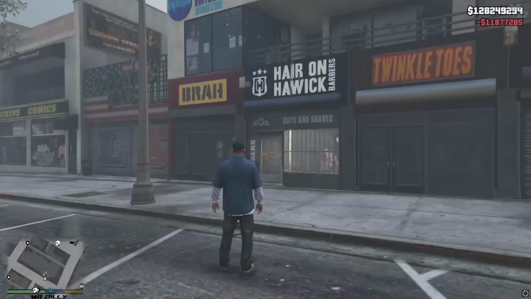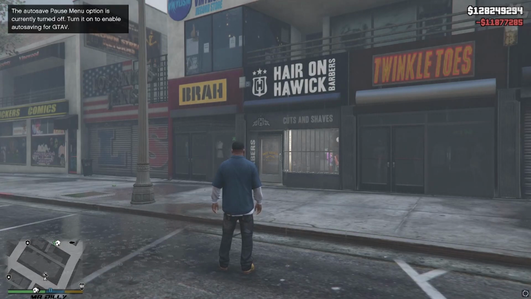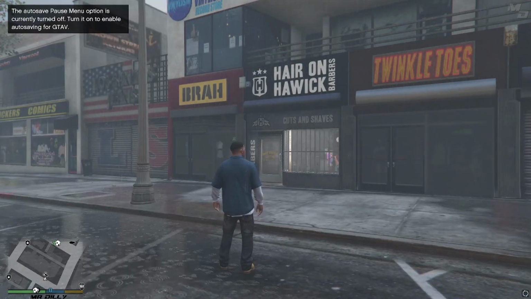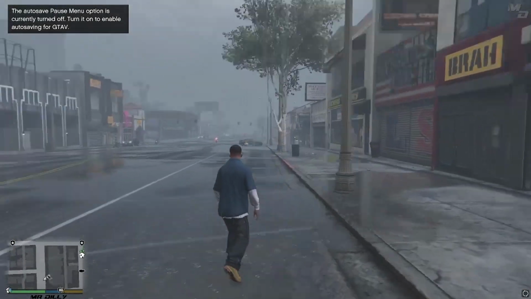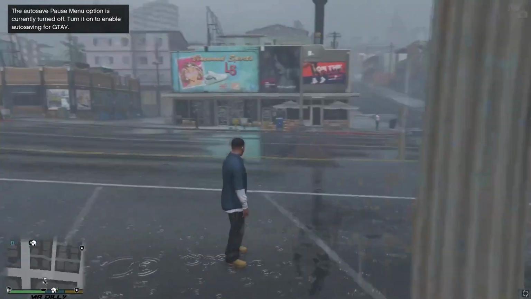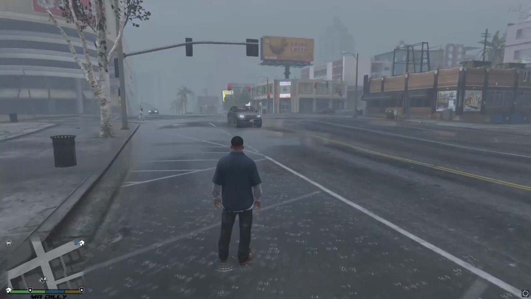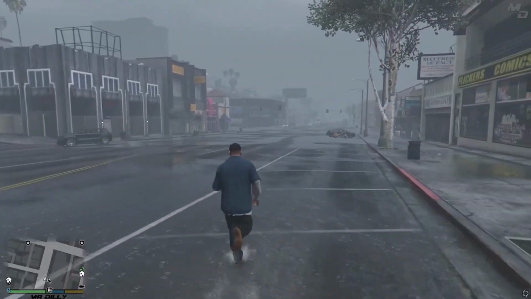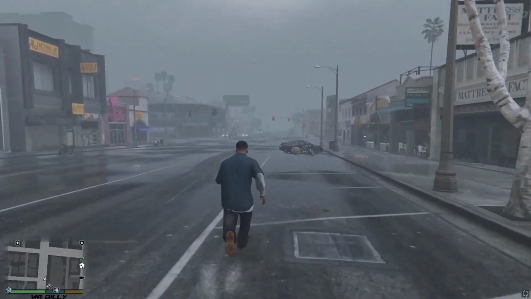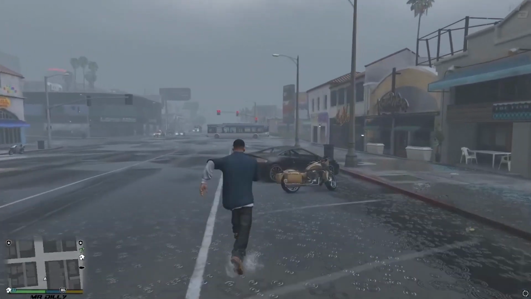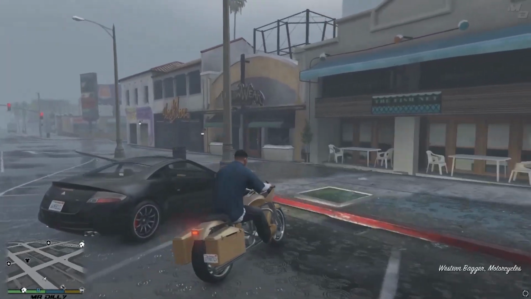Already, as you can see, the first response has been added and we are logging in for the first time. Hopefully this thing is not going to crash and give me enough time to actually do what I need to do. As you can see, guys, we are logging into the game as Franklin. I think you can actually go into the police station as Franklin. It really doesn't matter. I cannot even change the weather right now because I don't have a simple trainer or anything like that. But let's just go ahead and get a vehicle here.